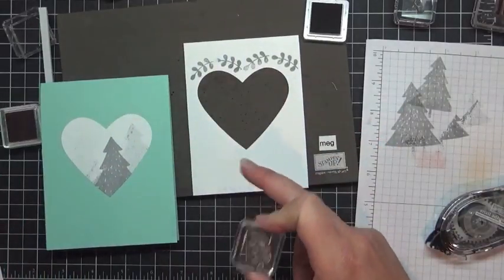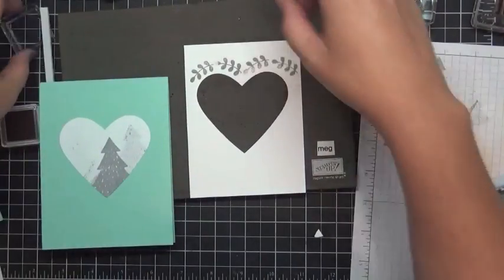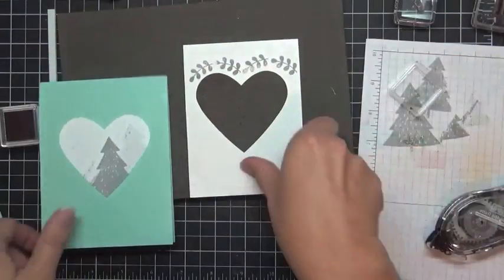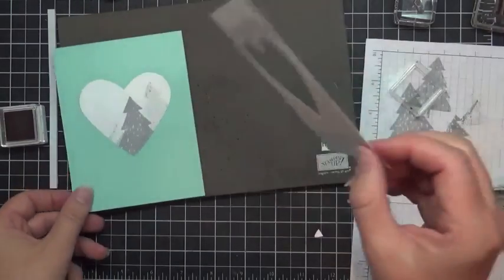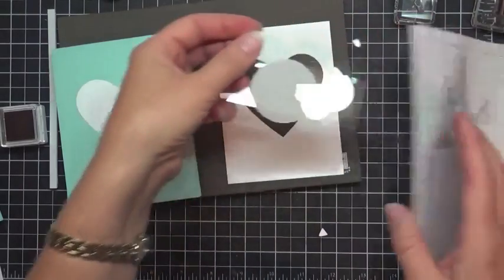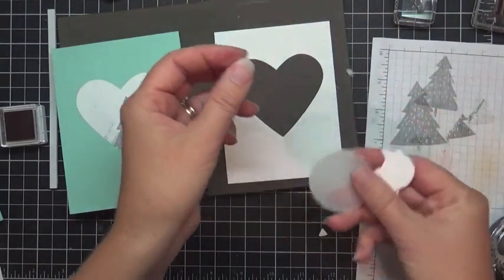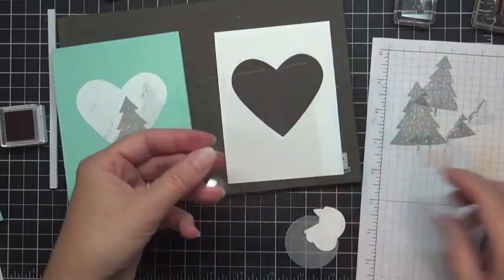And you can decide. On my original sample, I put the vines at the bottom too. I think I might leave this one without the vines at the bottom just for some variety. And then this is going to be built into our shaker portion. So let me show you how to do that. I'm going to flip it to the back side. Included, if you can still find it somewhere in your table, is a piece of window sheet, and the window sheet is going to get glued down here.